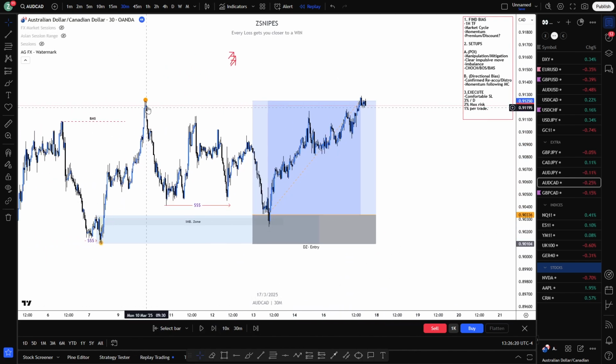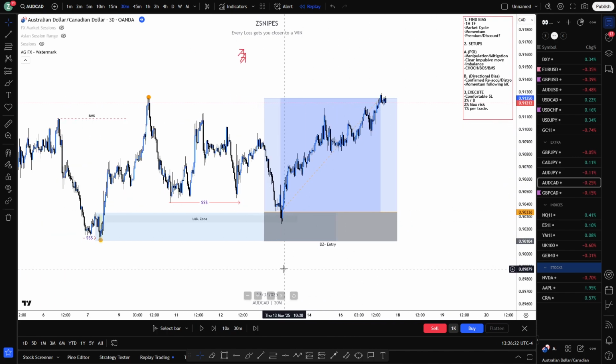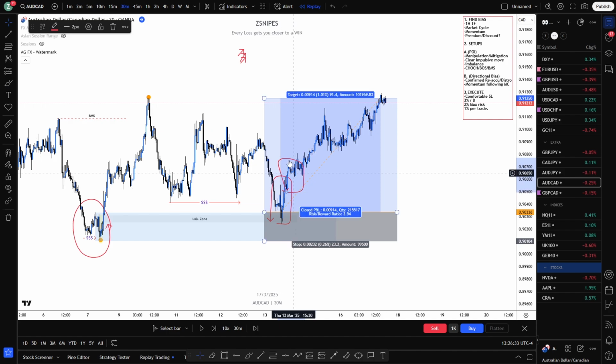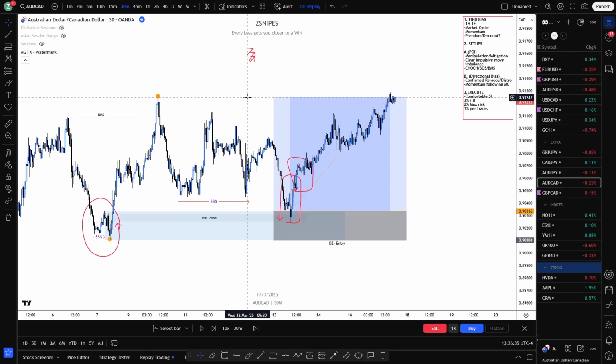So, straight to take profit. You see how when the market came back into that demand zone, look at the reaction from here. We got more impulses. That's just showing us that buyers are in control of this market. All right. So that is it, guys. That is the A setup here that we took on ACAD. That is the trade breakdown.